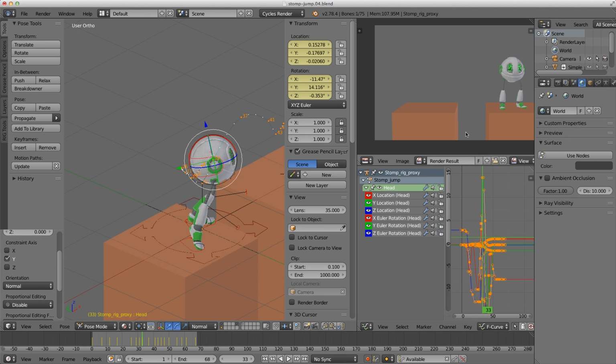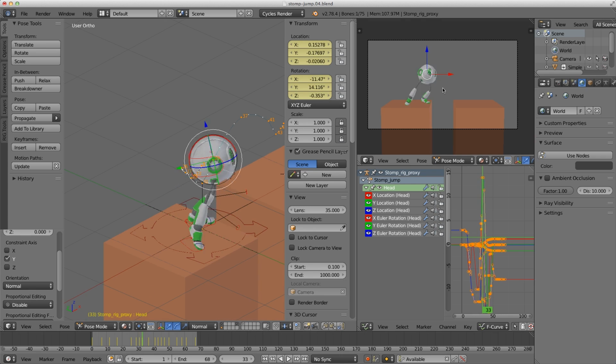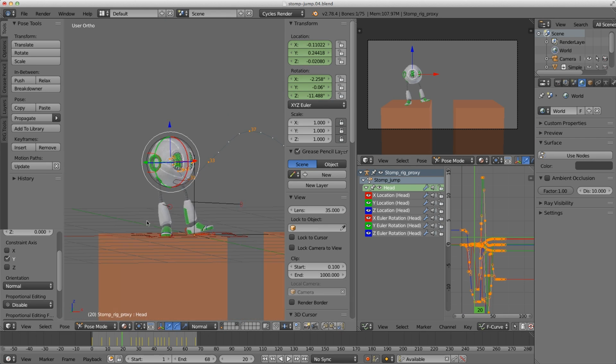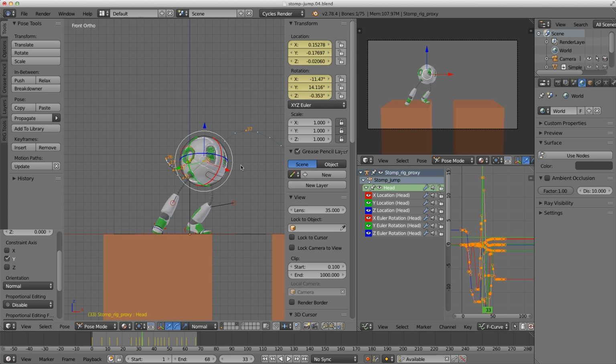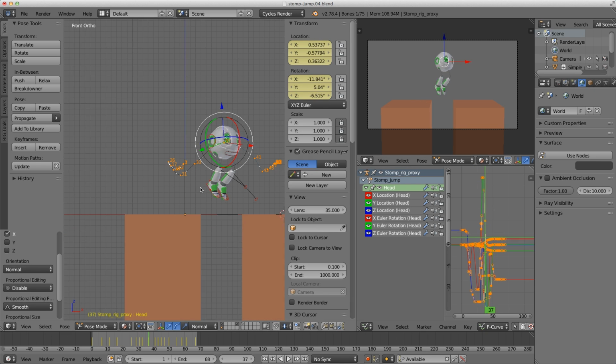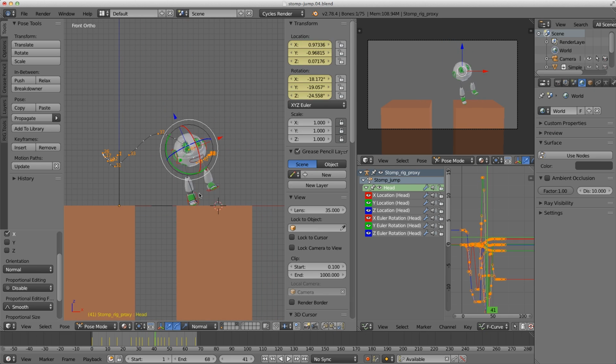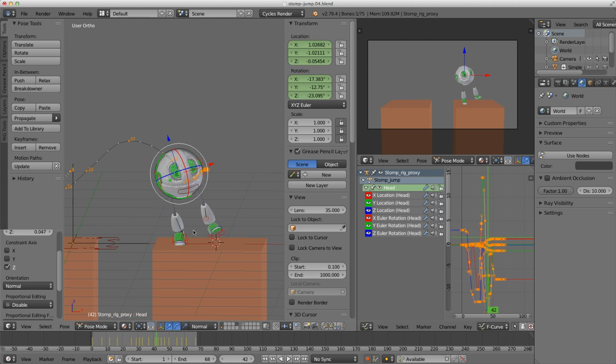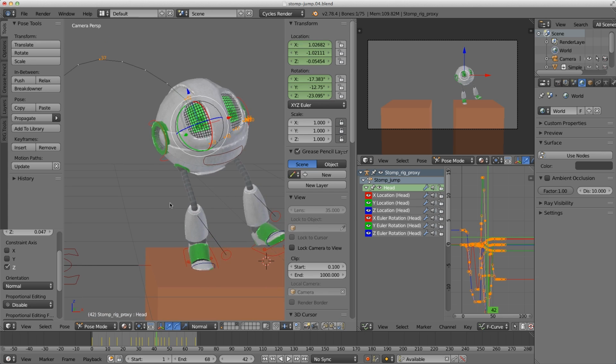You can see I'm a little bit off balance with this pose here, and because it doesn't look bad in the camera viewport, it doesn't matter that it looks a little bit wrong in the 3D viewport. So yeah, you can go a little bit wild if it doesn't look bad in the camera view, that is.